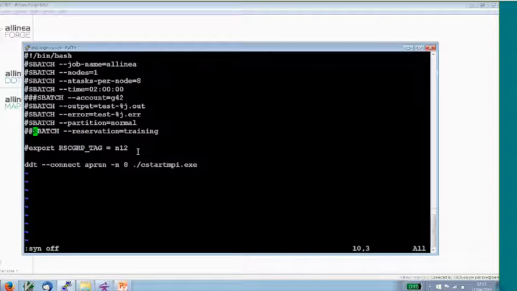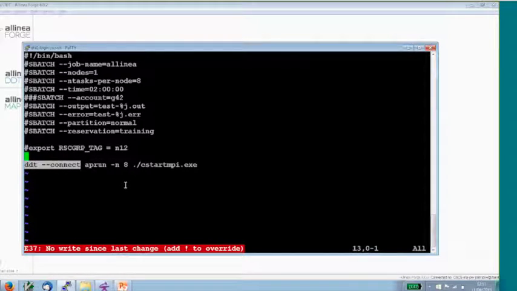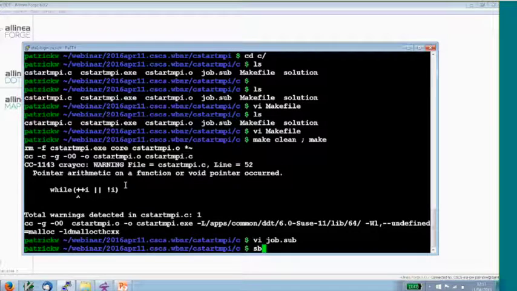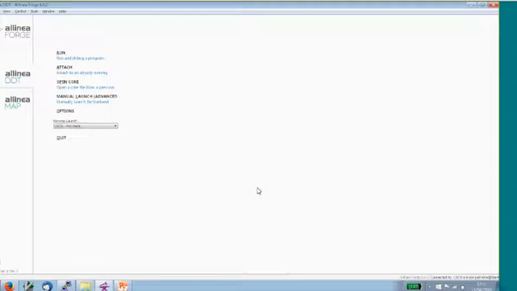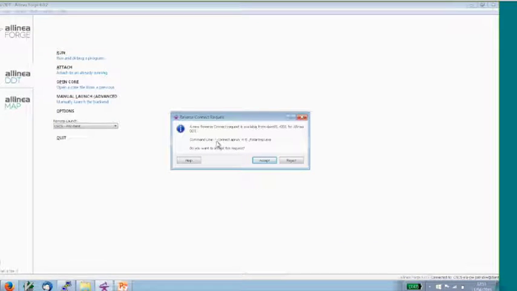So what I'm going to do is run this code with Allinea DDT. I'm typically adding ddt --connect in front of the aprun command that I would use every day. So if I do this, with sbatch of my job, the job is submitted to the queue, and when the job starts, I get a reverse connect request telling me I would like to debug my code, so I accept.